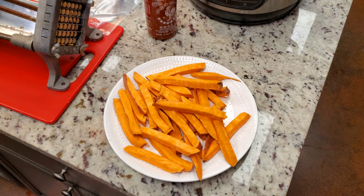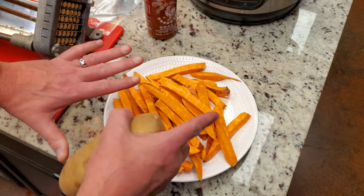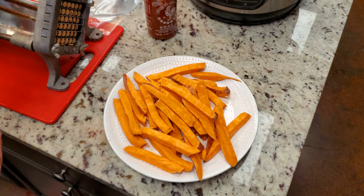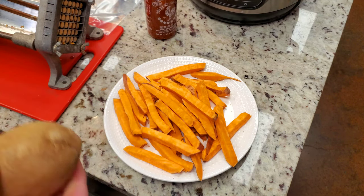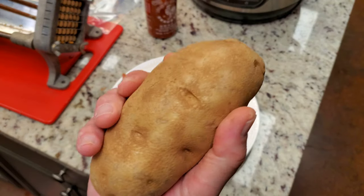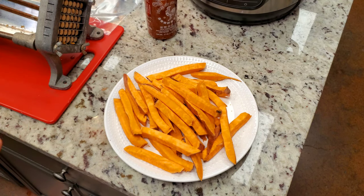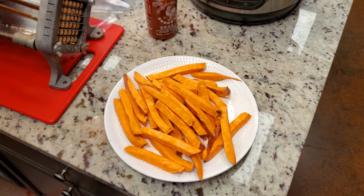There are the half inch potatoes and they are perfect. I'm not going to lie — sweet potatoes are hard and they're kind of hard to cut. You could do it with a knife just as easy. I had to set this in the floor, honestly, to get those through. At the end of the video I show doing a white potato with no problem on the counter. Sweet potatoes are just hard to push through — I'm not going to discount that.